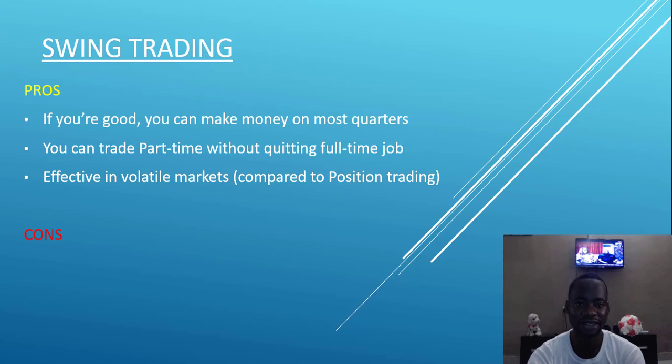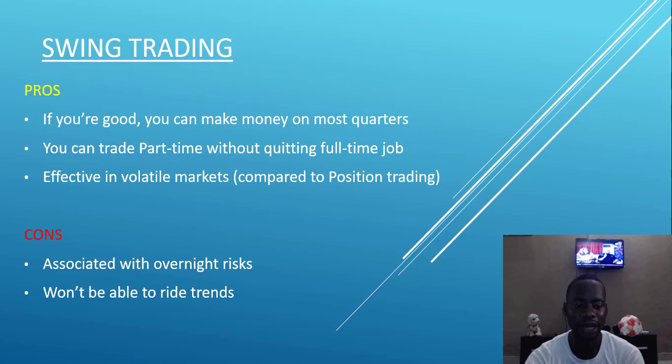Let's look at some of the disadvantages here. It is associated with overnight risk. Because you can leave it for days and even up to a week, you can never tell what will happen overnight. The trade can go against you overnight and you might lose your entire money. Now, you won't be able to ride trends. Those short trends that may happen within minutes or a few hours, you may not be able to take advantage of when you apply this method. And you also have fewer trades when you compare it with day trading and the scalping method.